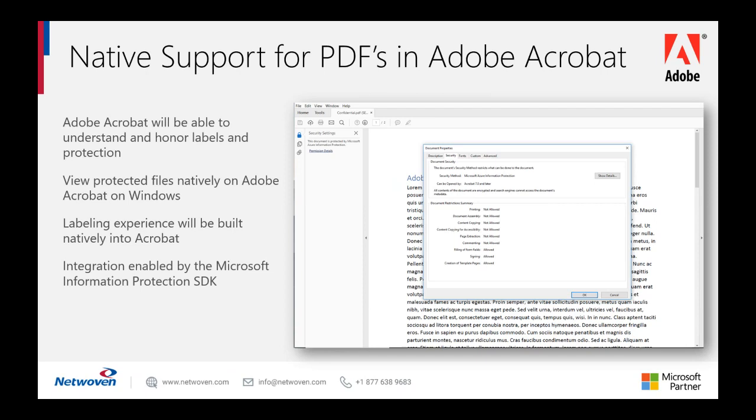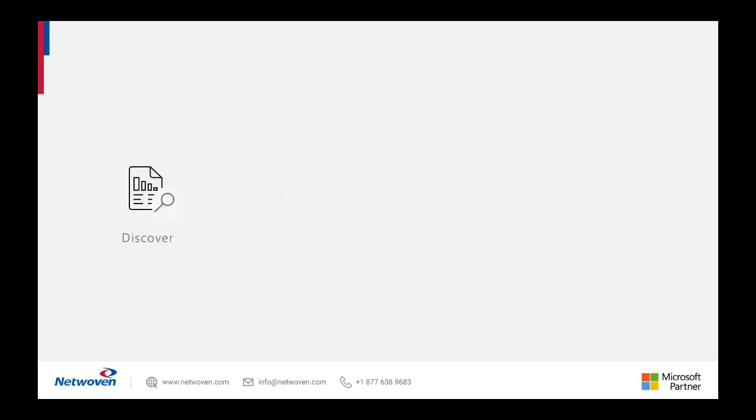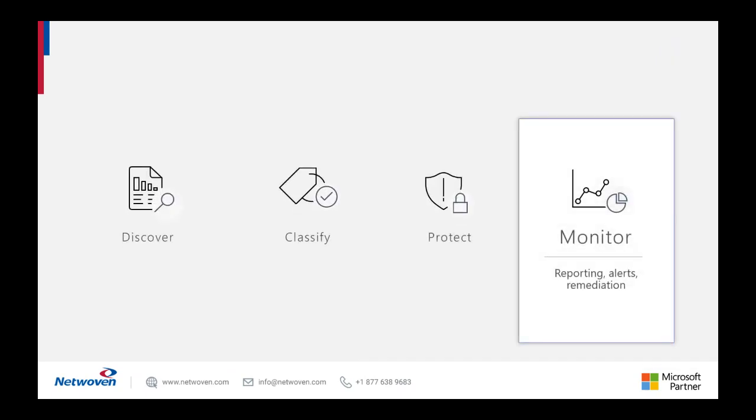And we can also view these files on Windows, of course, and have the confidence again that the right person or the right situation is protected. And the labeling itself, much like I showed you with Word, Excel, PowerPoint earlier, is actually built into Acrobat. Okie doke. So let's have a look next at, we've done discover, classify, and protect those pieces together. Let's have a look here at some of the reporting and analytics pieces.